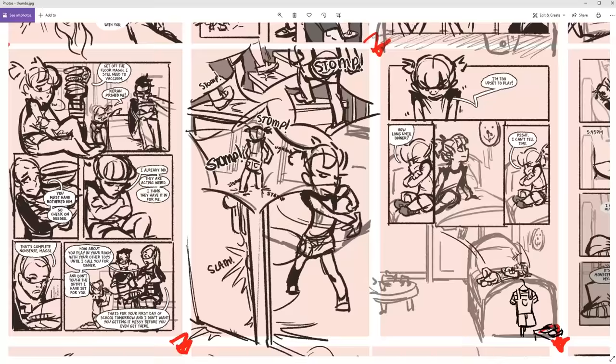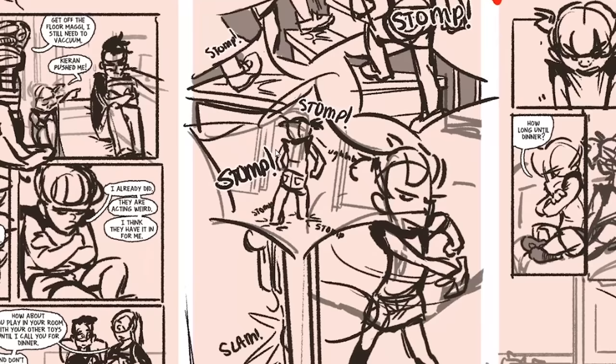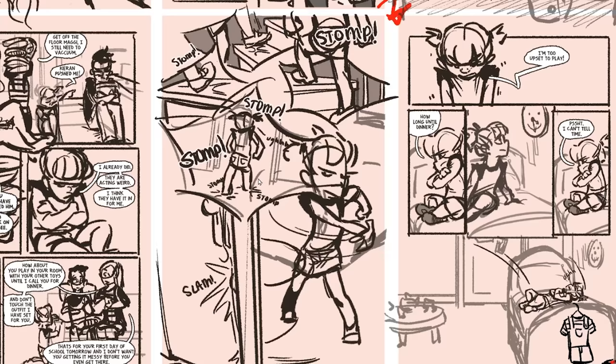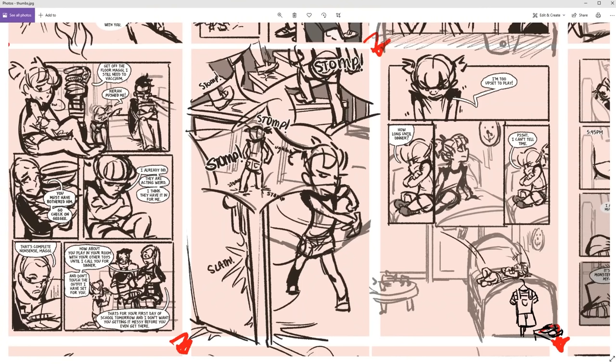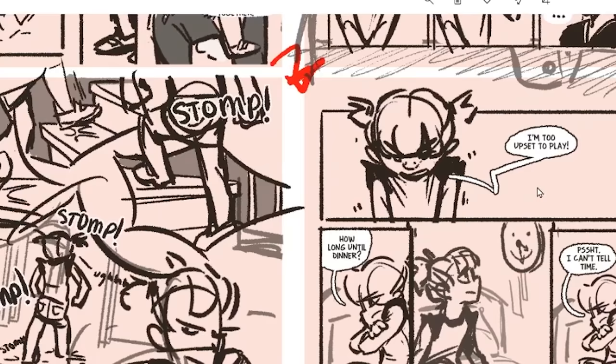But we continue. So now Maggie is continuing her tantrum, and she stomps up every single step. I really love this sketch, just the weight of it. It really looks like she's angry and she wants anyone downstairs to know it. Anyway, then she gets into her bedroom and she slams the door. I remember being really nervous about how the heck I was gonna draw this, because you're seeing her inside the room, but you're seeing the door shut from the outside of the room. But it looks great as a thumbnail. Works just fine.